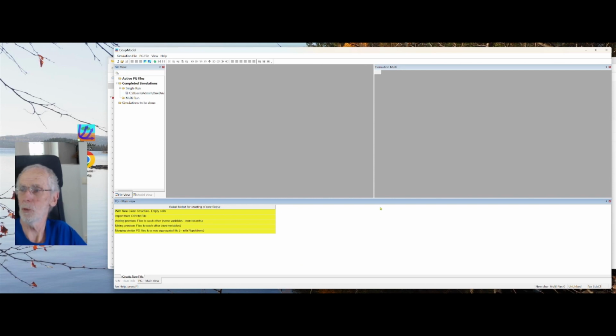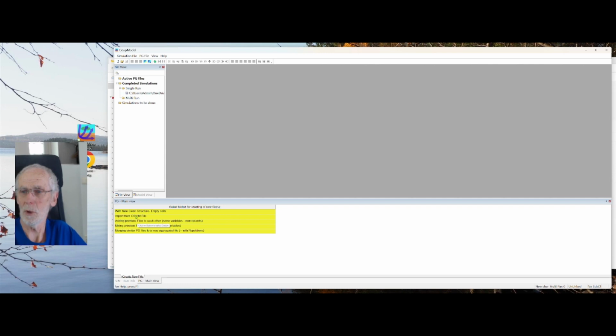We commented before about those windows here, and for instance I see that I have one here, evaluation multi. I can take that away to just make it a little bit cleaner for you when we examine this.